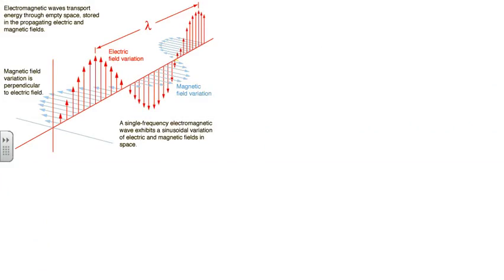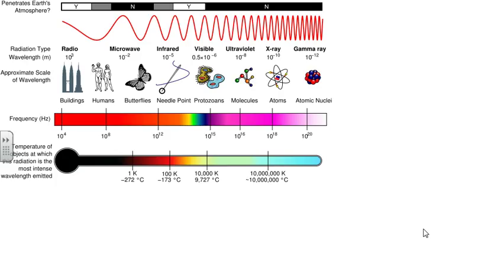And then the last thing I want to point out in this introductory video on the electromagnetic spectrum is that there's lots of different things that qualify as electromagnetic radiation, or EM waves. Okay, and so what we have here are a variety of scales. This top one's not super useful, but you can see the radiation type, and this is going from the largest wavelengths to the smallest. Okay, so radio waves, the size of buildings, microwaves, infrared, visible, ultraviolet, X-rays, and gamma rays, which are on the order of atomic nuclei.